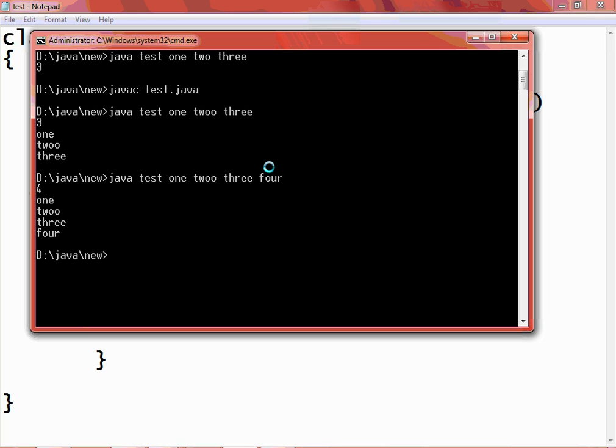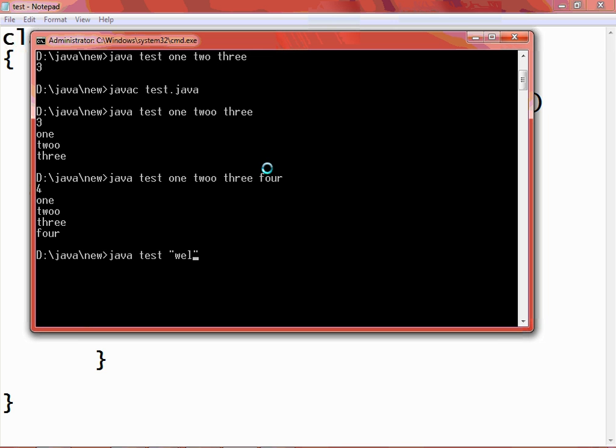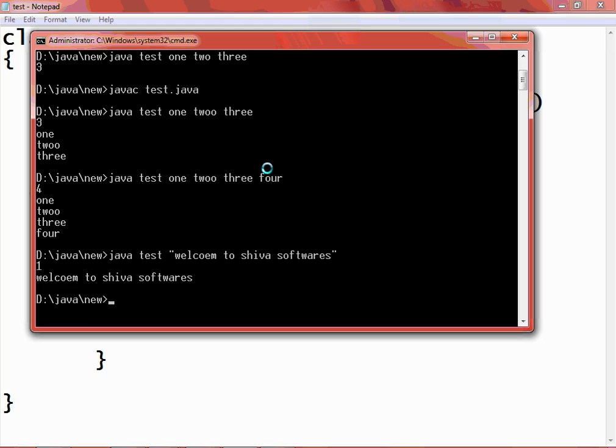If I want to pass a string, a phrase like welcome to Shiva Software, as one argument, I can put it inside quotes, and it will be treated as a single argument.